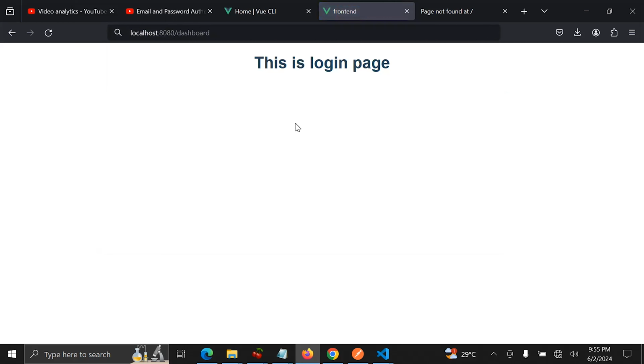So this sums up the end of this tutorial on how you can implement a private route on a component or view in Vue.js. I hope you have enjoyed. Put a comment on what your experience is implementing a private route or private page in Vue.js.